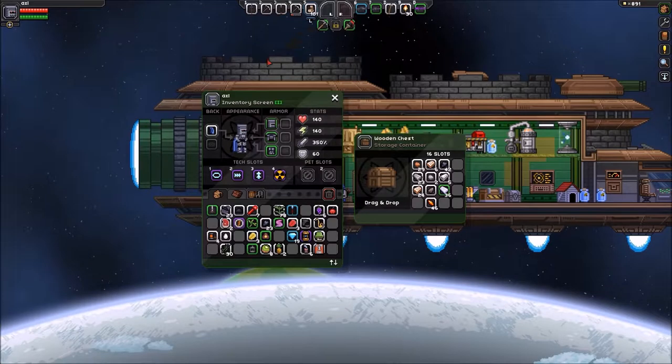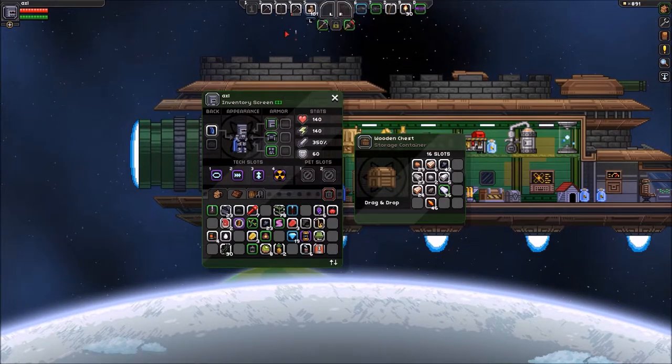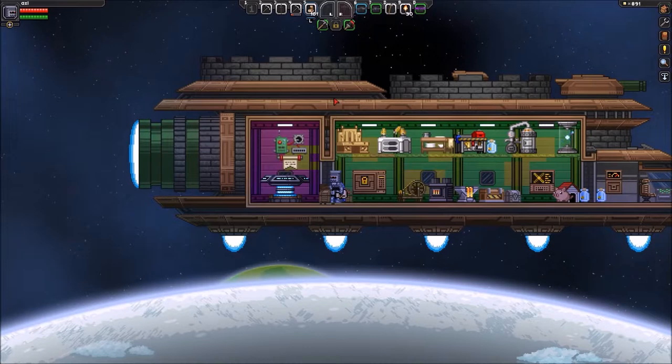Yeah, I want to do flurry instead of energy whirl. Actually, let's replace that with that. And then, oh yeah, we have that. Is there anything that I need to replace? Nope. All right, let's try out our new hammer.